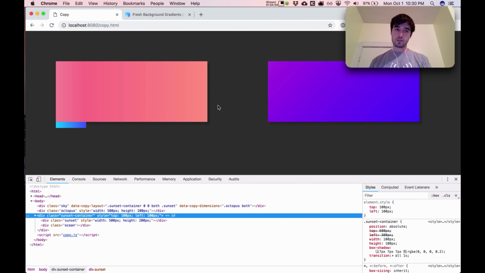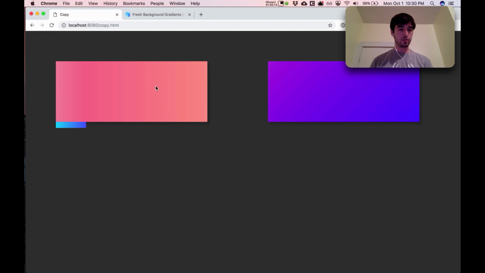I wish at least it changed its width. I don't think this is really going to affect us. I mean, this is pretty much doing what I want it to.